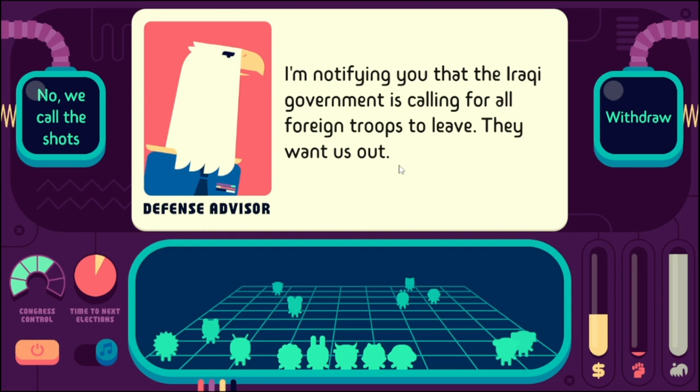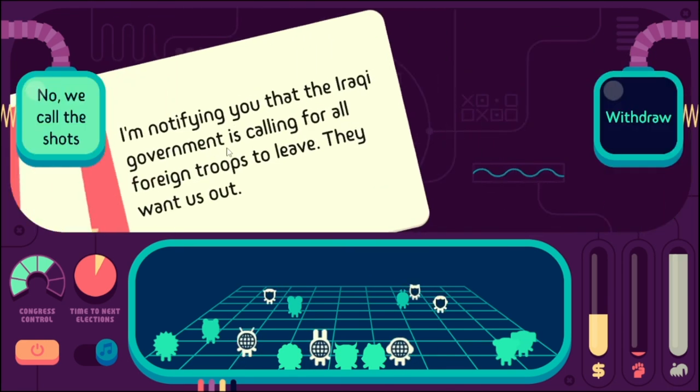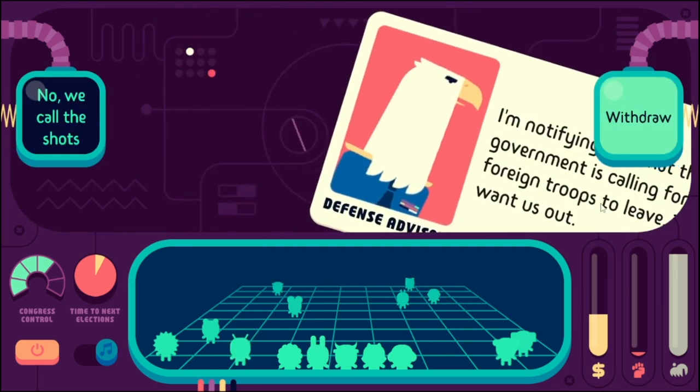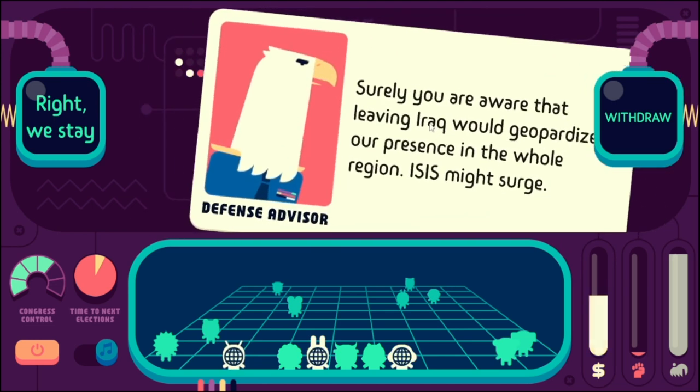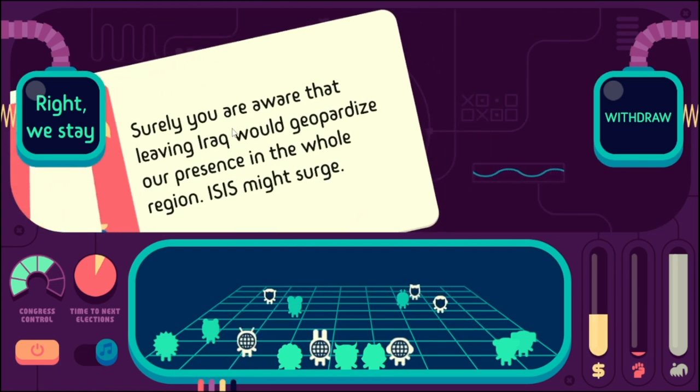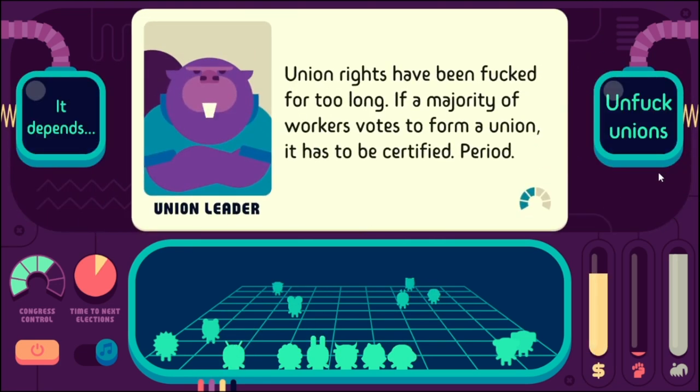I'm notifying you that the Iraqi government is calling for all foreign troops to leave. They want us out. That seems like a good idea. I think we're out of there. Surely you're aware that leaving Iraq would jeopardize our presence in the whole region. ISIS might surge. Pray tell, why did they show up in the first place? Don't worry about the answer to that question.